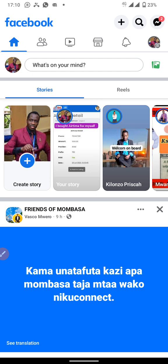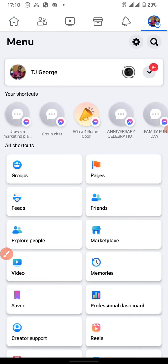First of all, log into your Facebook account, and then you can go to the settings. Of course, all of you know how to go to the settings. So we'll go to our menu, and from the menu we can easily go to the settings of your page or your account.